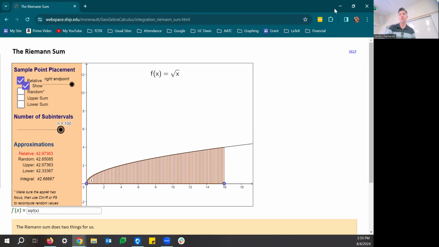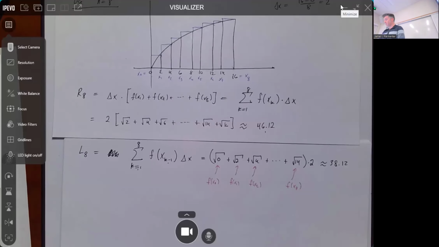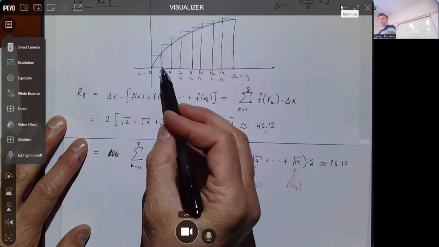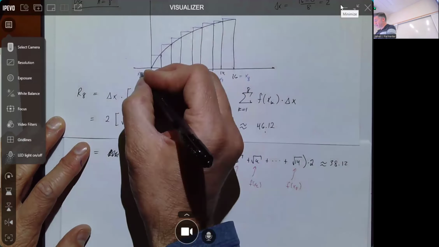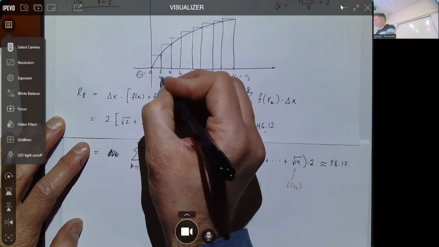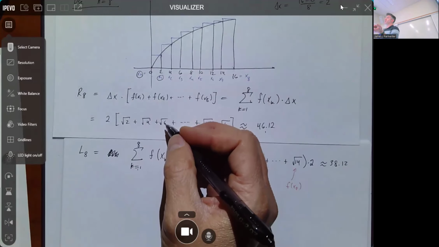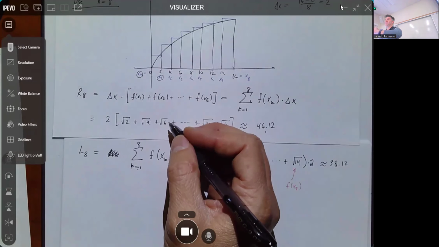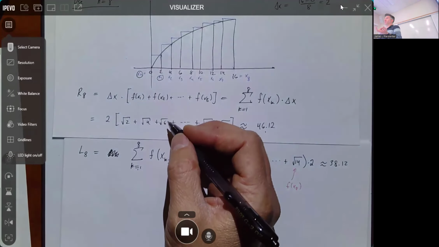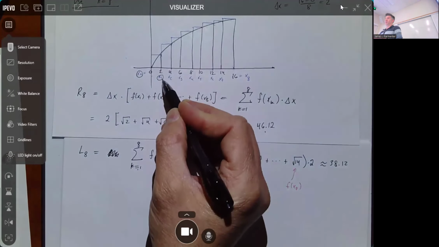Sure. So if we look at the first subinterval, the left endpoint is x sub 0, and the right endpoint is x sub 1. So if we're using what kind of endpoints? What kind of endpoints are we using? Yeah, but which one specifically were you asking about? Right. So if we're using right endpoints, we have to start at the right endpoint of the first subinterval, which is x sub 1.